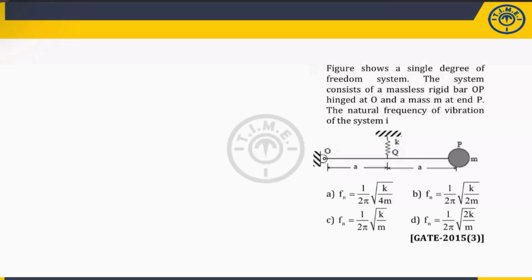The only thing is, I'm just giving you one hint. Just apply the initial disturbance. Once you give the initial disturbance to the mass m in the downward direction, the rod will be inclined, no? If the rod is inclined, then you have to take what will be the displacement of mass m as well as the spring.